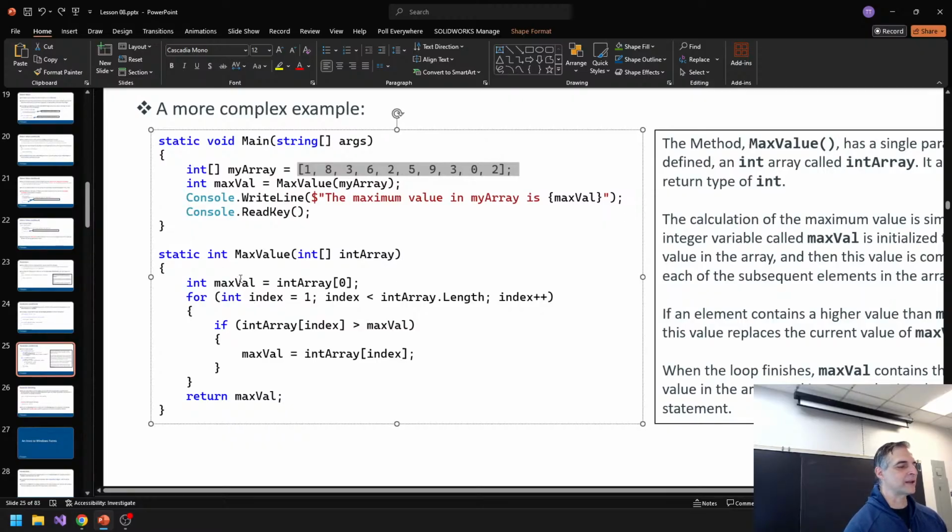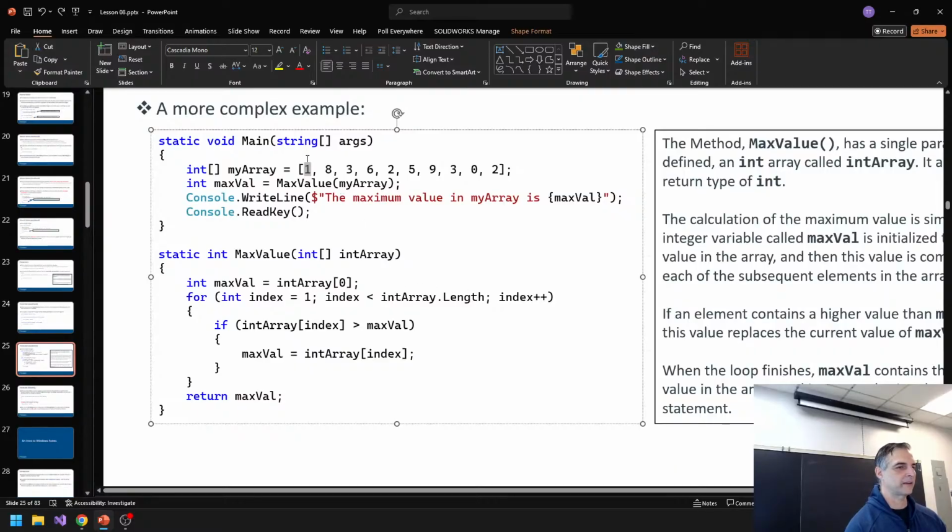So, a more complex example. For max value, we can start max value as int array 0, the first value, or the 0th value, of the array. Notice we're starting the loop at 1, not at 0, because I already have index 0. So I'm saying, starting off at 1, while my index is less than the array length.